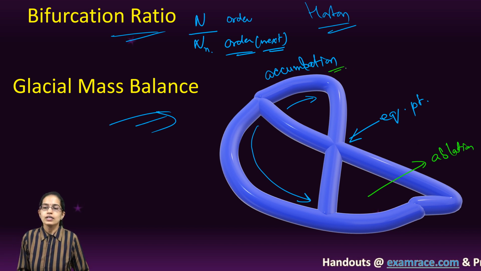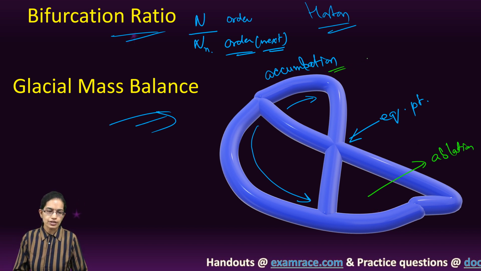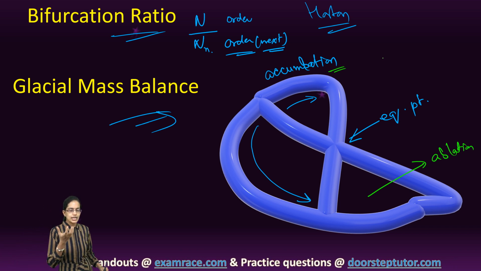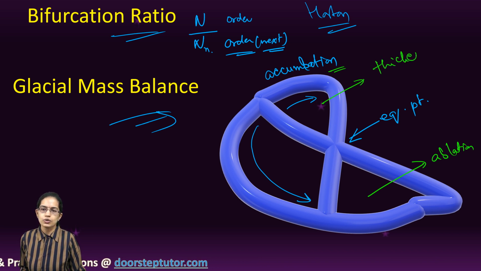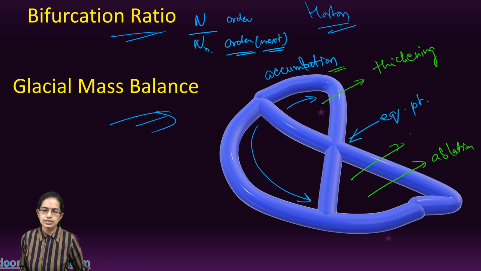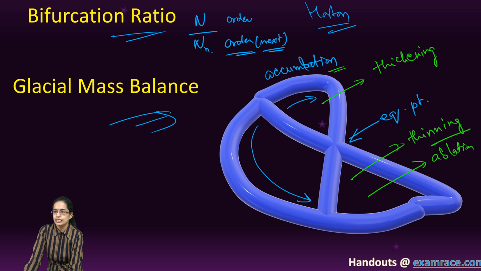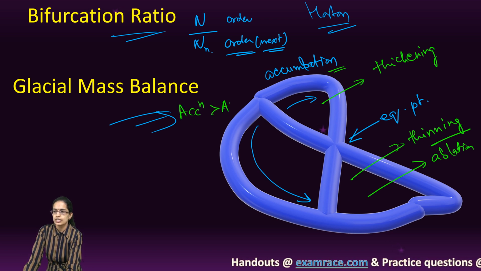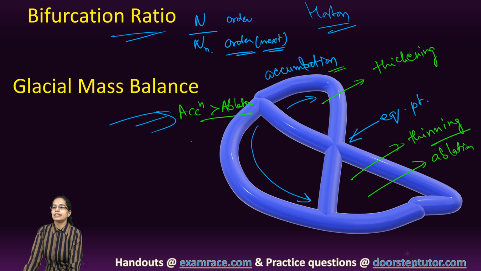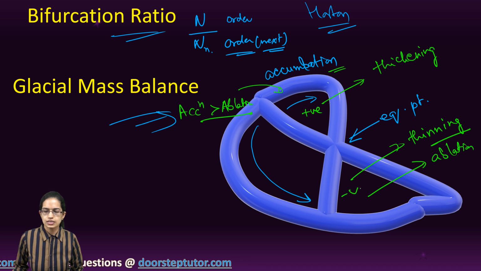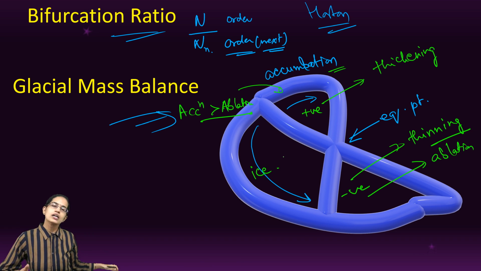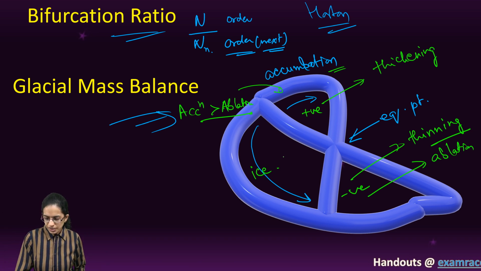So here you have a positive deposition because you have accumulation which is much higher than the ablation, and therefore you have thickening of ice that takes place. However, you have the thinning of ice that takes place in the region of ablation. So when we are trying to maintain a positive response, we are trying to see that accumulation is greater than ablation, and that's how we understand a glacial mass balance. So here it is positive, here it is negative, and here it's an equilibrium, and this is the ice flow that occurs on a downhill region. So that's how we calculate a glacial mass balance.